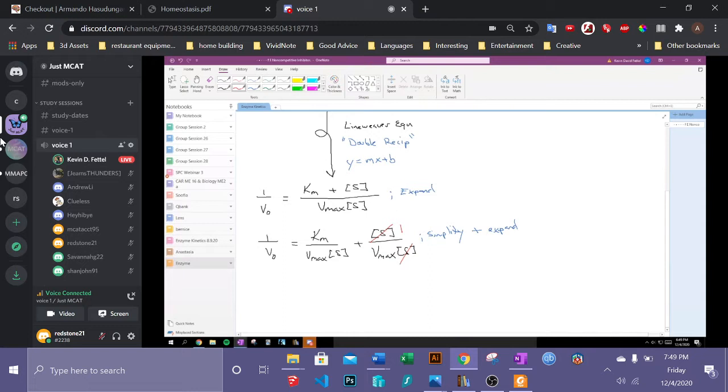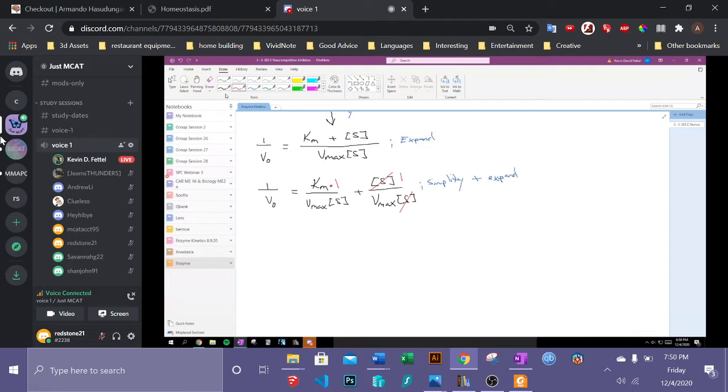And here's the bit. I want everybody to pay attention right here. I'm not doing any kind of crazy math magic, but I'm going to multiply this Km by 1, right? So this does not violate any math rule. Km times 1 is still Km, okay? So this is within math legality. We didn't violate anything here, but this is the trick that you need to pay attention to.